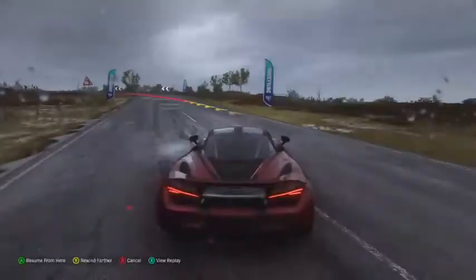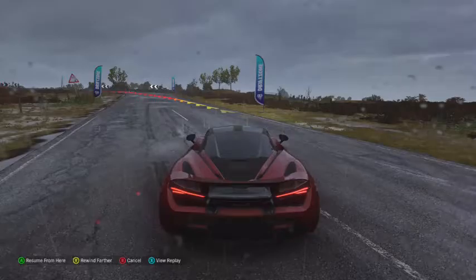Completely messed that up. I completely 100% messed that corner up. We're going to rewind, try it again. I'm on the brakes while sliding, which isn't good. That's one thing coming in this direction. You have to get on the brakes as you're sliding, which, if anything, is just an inconvenience. There we go. Shifted into 2nd.